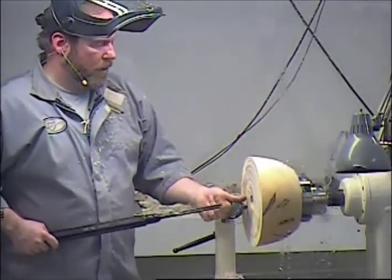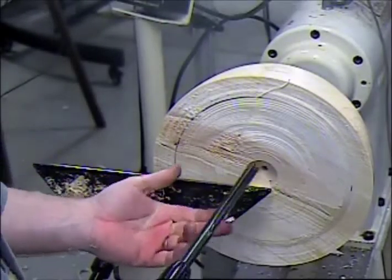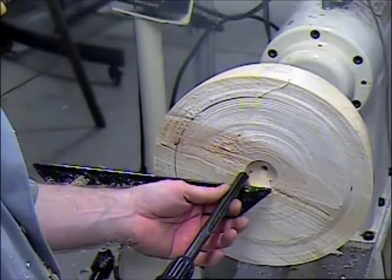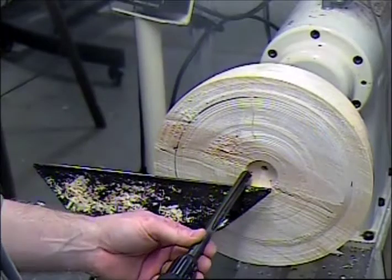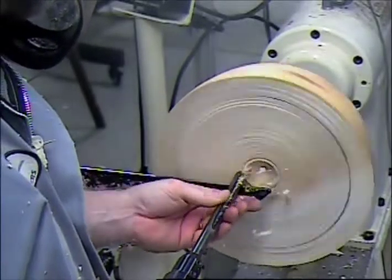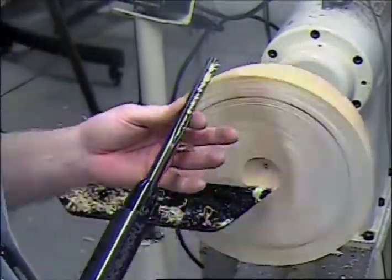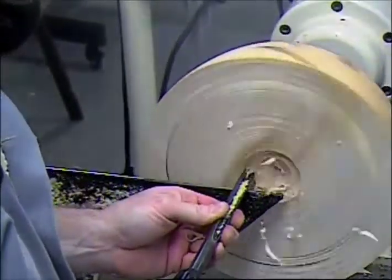Your thumb, braced on the tool rest, gives your bowl gouge something to stop against. So it looks like this. Thumb rested on there, holding underneath the bowl gouge, and we've braced against the backside of the bowl gouge, pushing straight in. Once that bowl gouge gets about an eighth of an inch into the wood, then the wood will support the bowl gouge and you can move your hand out of the way. Thumb on the tool rest, plunge in. And I'm just pushing straight in, and because of that bevel, it's causing the tool to just follow that bevel. So bracing against the tool rest, start my cut, slide in.